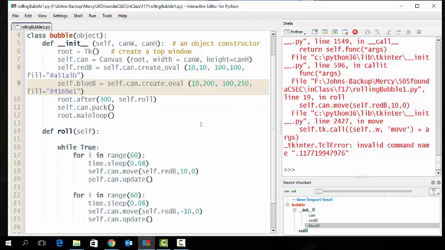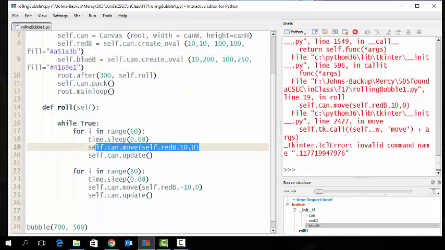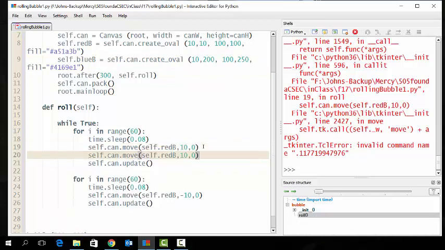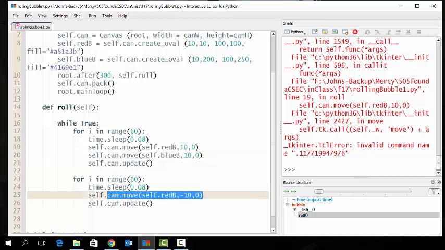Okay. And then I'm going to do here the same way. I want to move it rather than red ball, I'm going to do blue ball. And same thing here. Copy and paste.